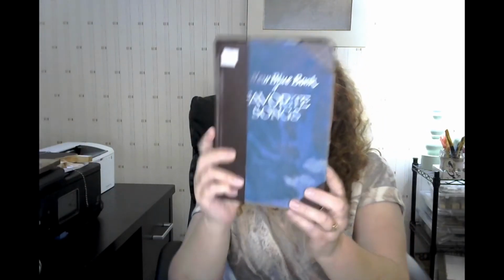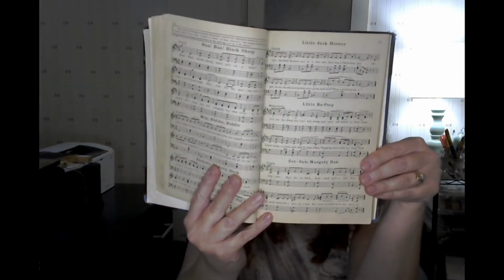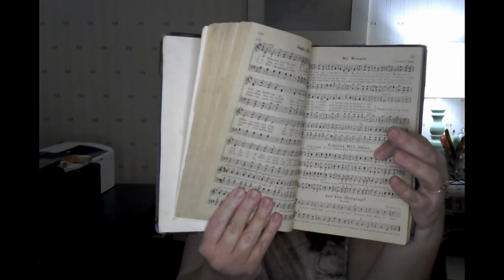So I kind of want to recreate that here at home. So I found some books of music that I can tear out and craft with. So this one was $1.